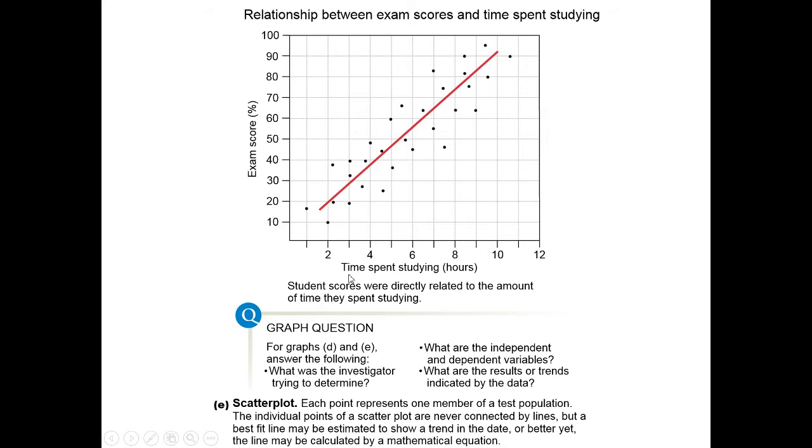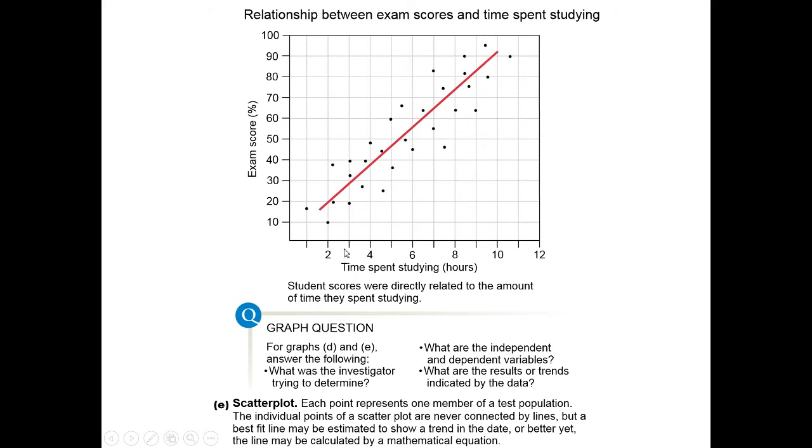The thing is that this x-axis is a continuous variable. We, as the scientists, are not deciding what the number is. We just see that this student studied this many hours, and so we mark their score. So because of that, we're not deciding what is here on the x-axis. We can see that maybe someone studied for 2 hours, maybe someone studied for 3, someone studied for 4.4. We as the scientists don't choose how many hours these people study. It's just that it can land wherever it goes.